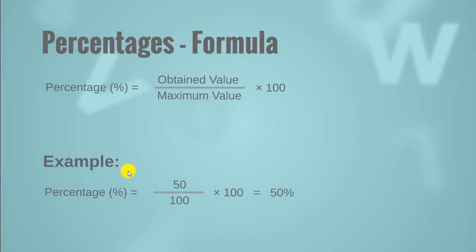Let's follow this example to get to know how to find the percentage. Consider we have an examination with total 100 marks and we have obtained 50 marks in the examination. So the obtained value will be 50 and the total marks will be 100. To find the percentage we need to divide 50 by 100 and then the answer will be multiplied with 100. So 100 will be cancelled with 100 and the answer we get is 50. So that answer will be 50%. We got 50% marks in our test in which we obtained 50 marks out of 100. Quite easy.